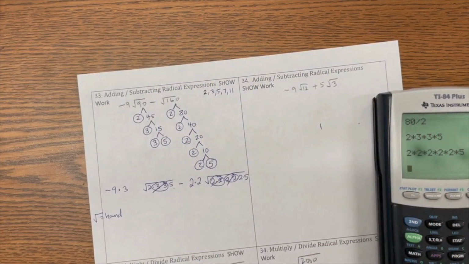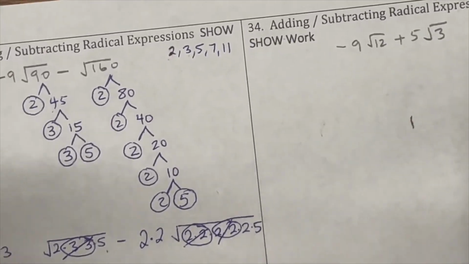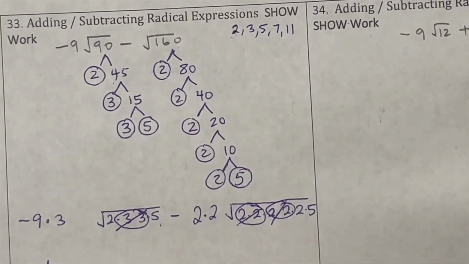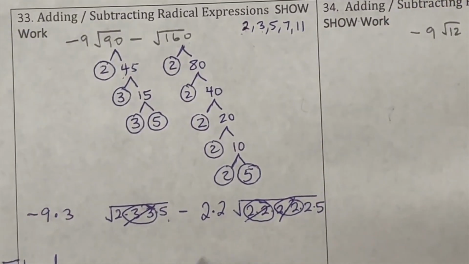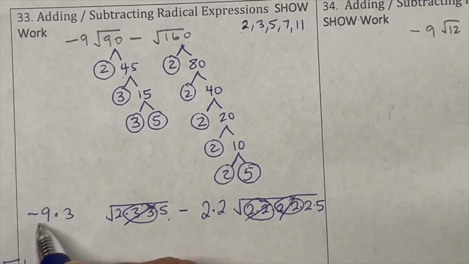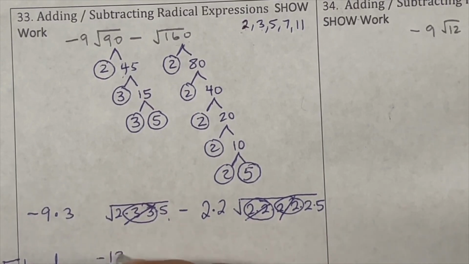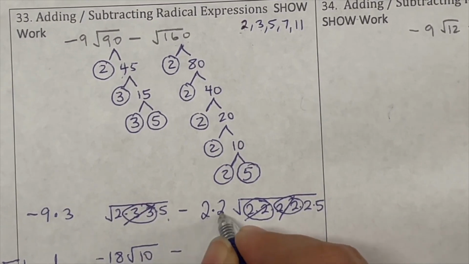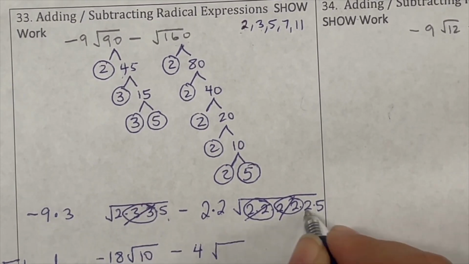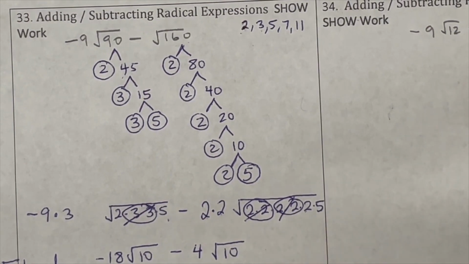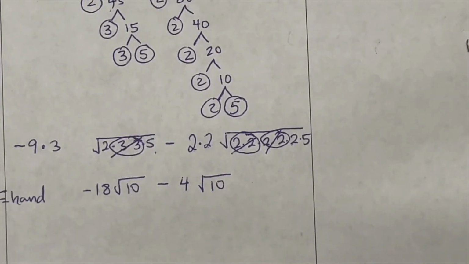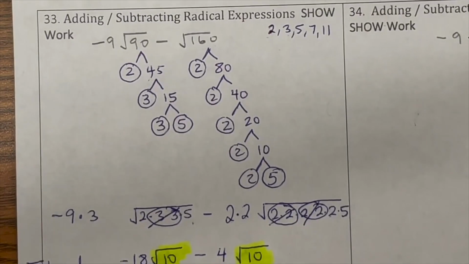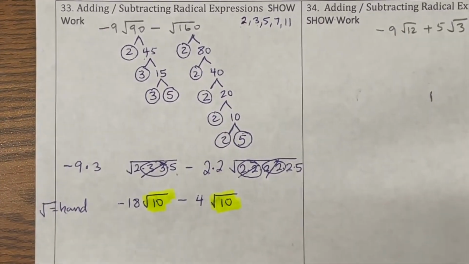All right, now, remember the question did not give it to me in terms of cards, right? It gave me actual numbers that were bigger than cards. So we got to put the numbers back into what the original question gave me. So we have negative on the outside here. We have -9 times 3, which is -18. Radical, 2 times 5, which is 10. Minus 2 times 2, which is 4. Radical, 2 times 5, which is 10. Well, what do you notice about the radicals now? They are the same. So remember, you cannot add or subtract radicals until they are the same.